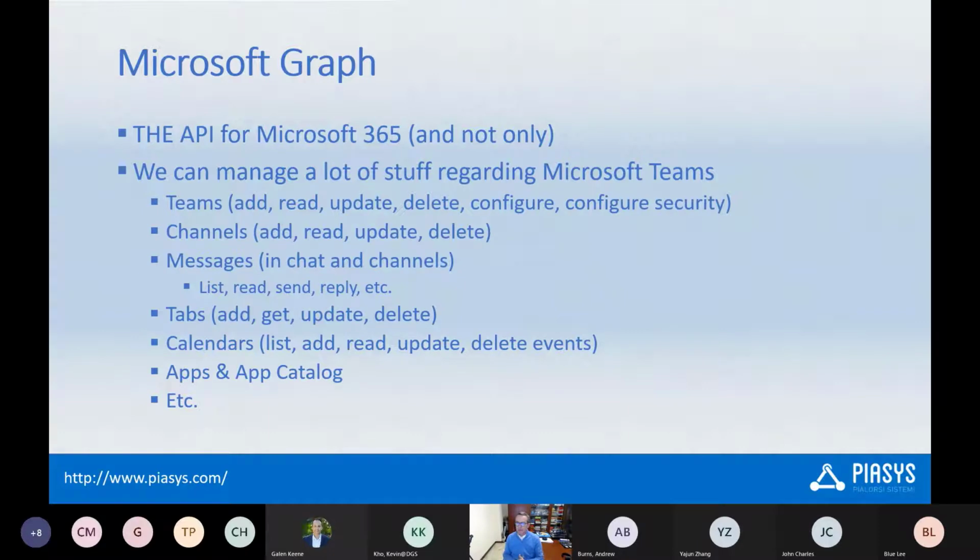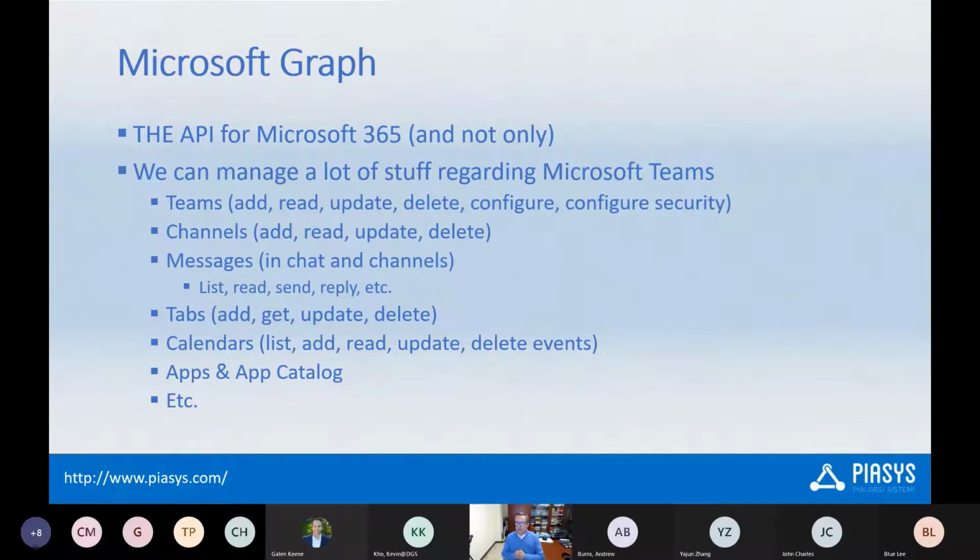In order to do that, what we need to do is to have an application registered in Azure Active Directory. The application will need to have proper permissions to access Microsoft Teams. And just to make it even more clear, these permissions can be permissions to consume Microsoft Teams in the name of the currently connected users.